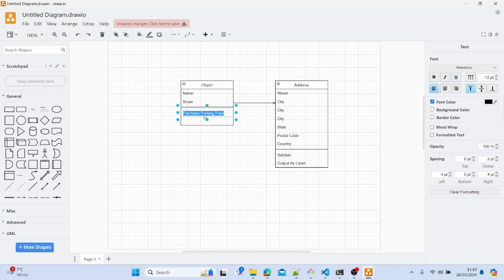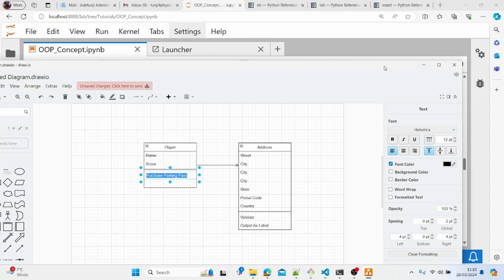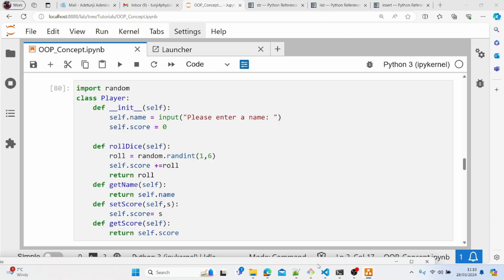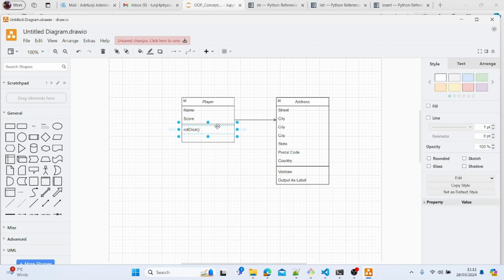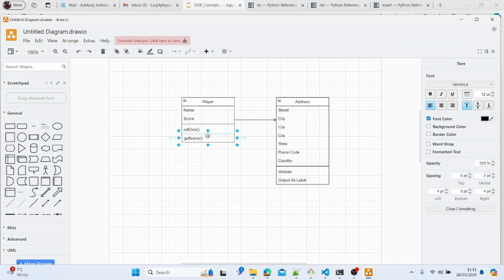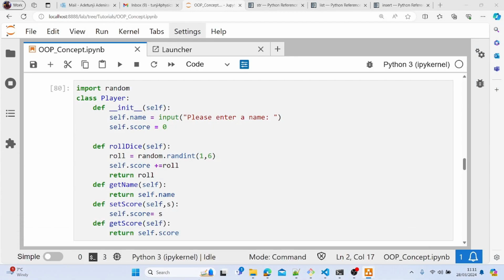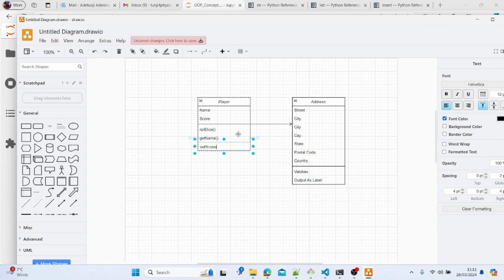And for the methods we have roll dice, get name, set score, get score. So for the methods we have roll dice, we have get name, we have also set name. All right, we have roll dice and set score, and we have get score.